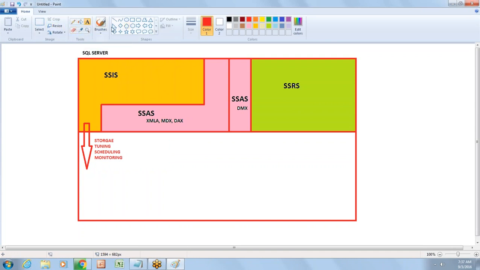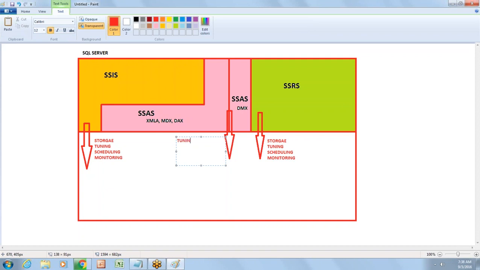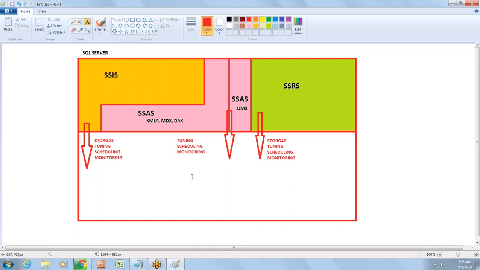AS and RS also, we have all the four: storage, tuning, monitoring, and scheduling. Coming to AS, we have tuning, scheduling, and monitoring.